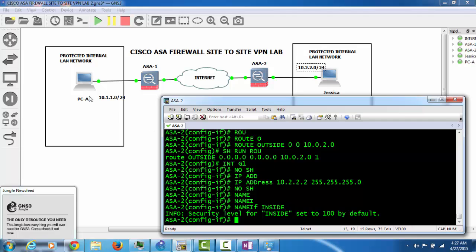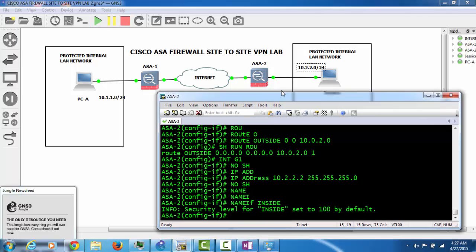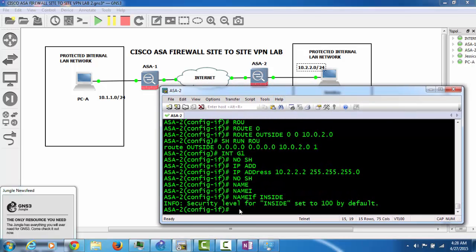Because our main thing is we want to use it over the internet, from this LAN to this LAN. We are using a proper internet now, so we want to use it from one LAN to another LAN securely using a VPN tunnel.